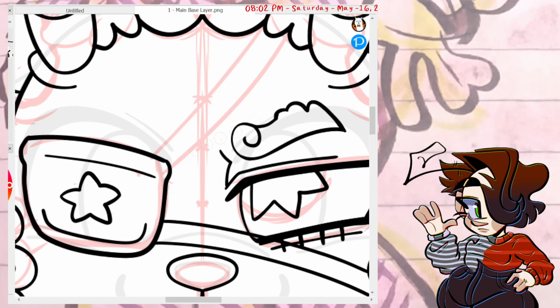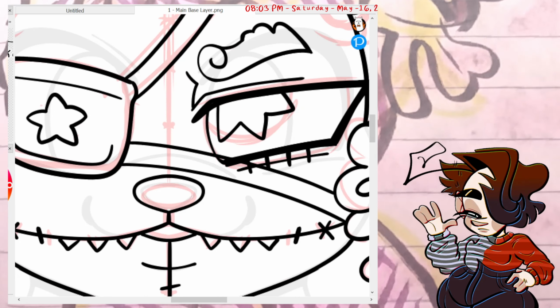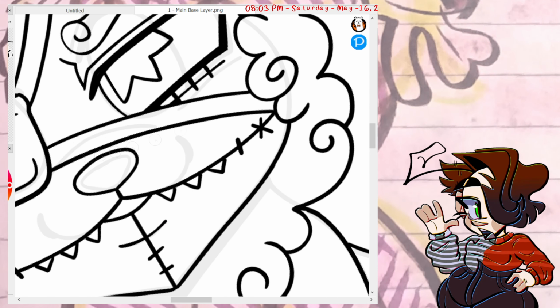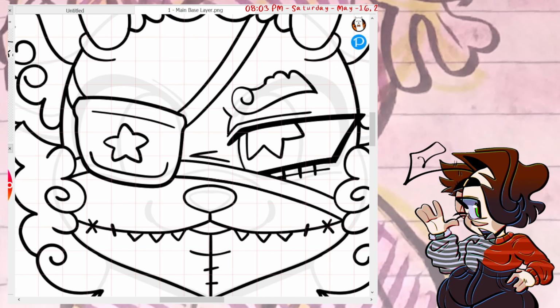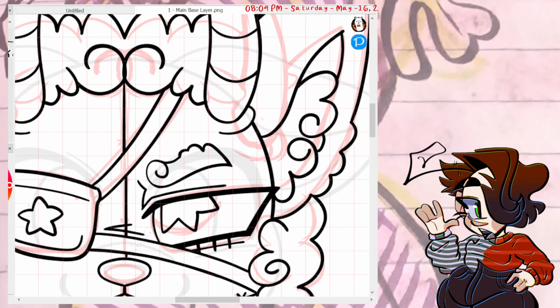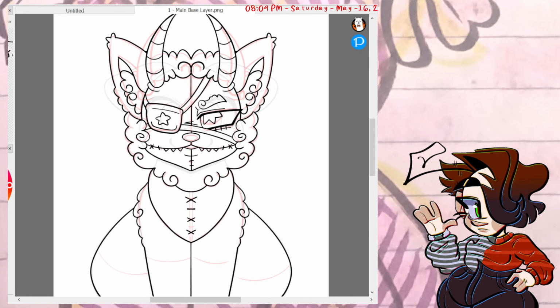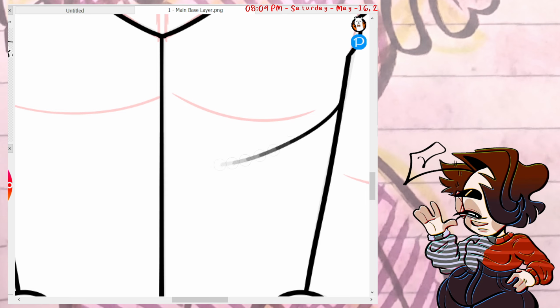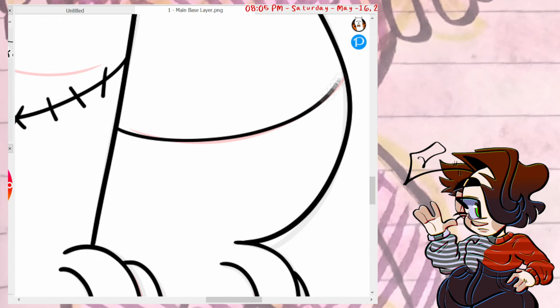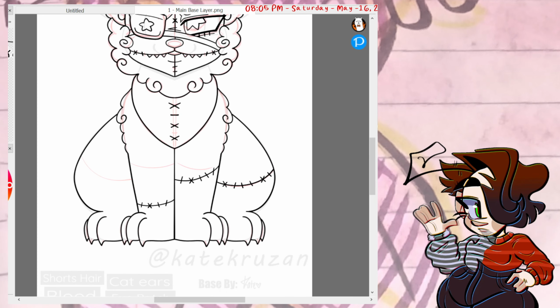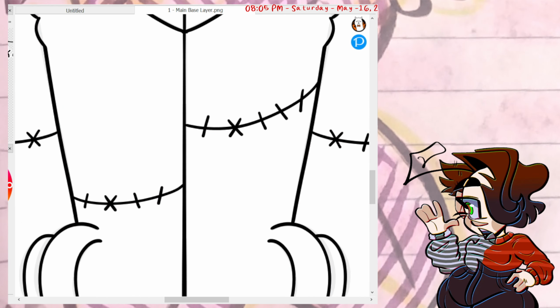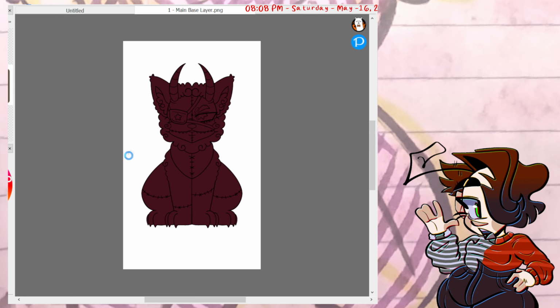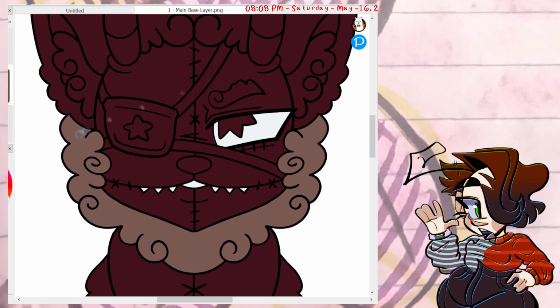It's also such an easy base to use because it's not that much. You know what I mean? Like, you don't see everything on the character. You don't have a side view. It's just a good way to get the startings of a character, because I would never use this for a character design and have it be the character's final ref sheet. That is not the intention. The intention is to get a design down and use the character.